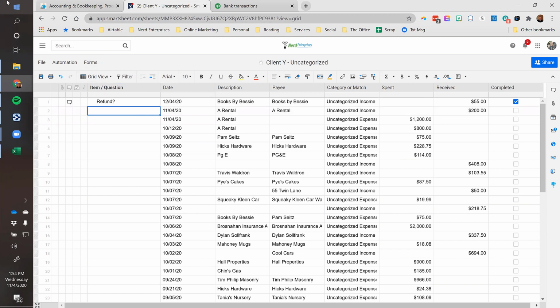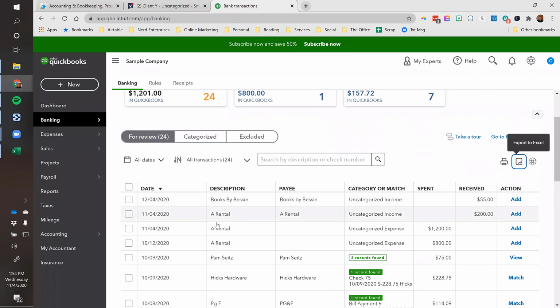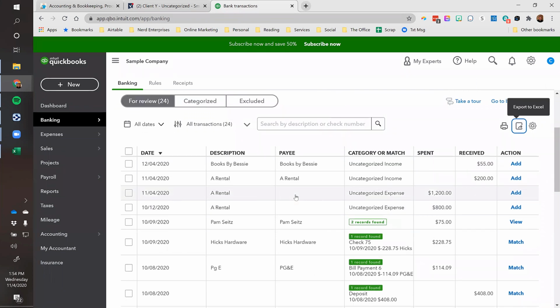Now, why do I do this instead of just putting them into uncategorized and letting the client deal with it? Because this will force me to keep these transactions here in this online banking queue, which on the one hand can be scary because it can feel like a mess, but it'll force the client's hand. Because now if the client says to me, hey, how come my bank account balances aren't up to date? And the simple answer is because I need your answers on the uncategorized stuff.